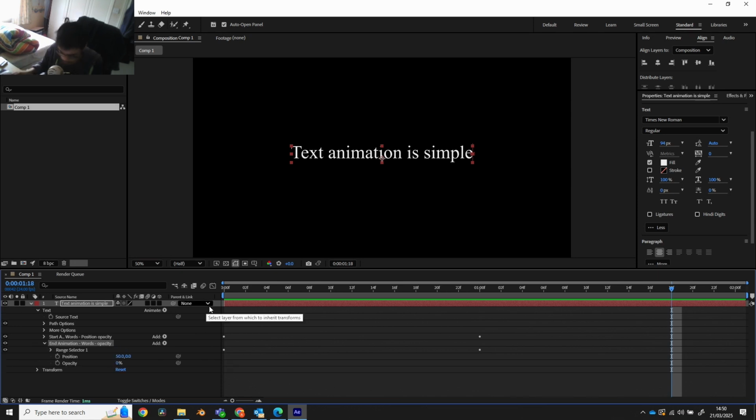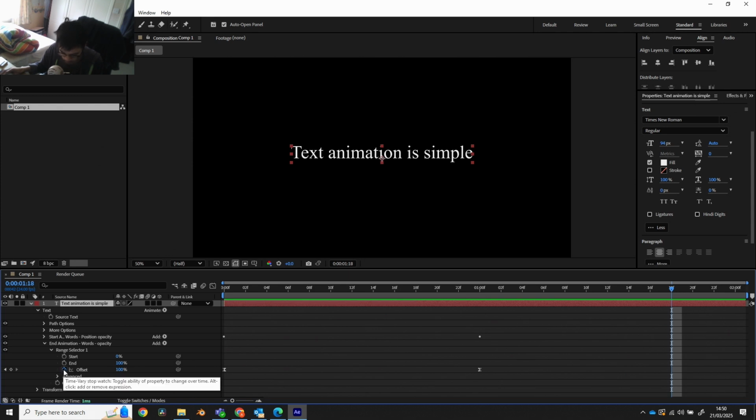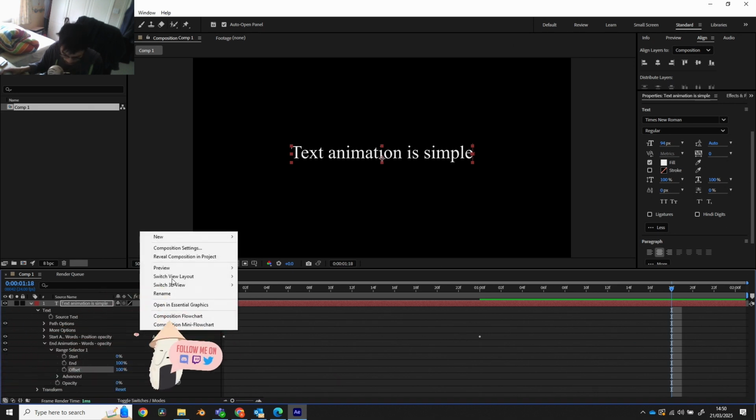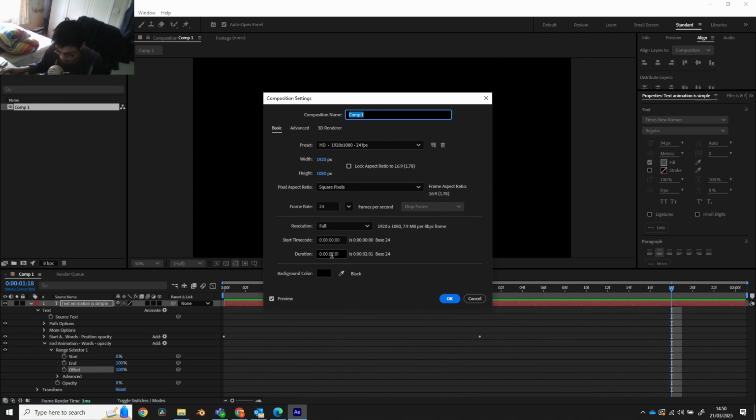After that, we want to remove the position value on the range selector. I mean, on the thing that we can edit, and we want to go to the range. Open up the range selector. We want to take out all of the keyframes that it had duplicated from before by clicking on the stopwatch, and we need a little bit more extra time. So I'm going to go ahead and edit my composition settings. I'm just going to push this to 5 seconds here, just for ease.